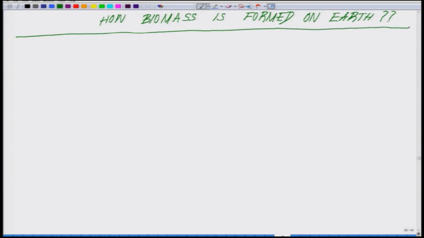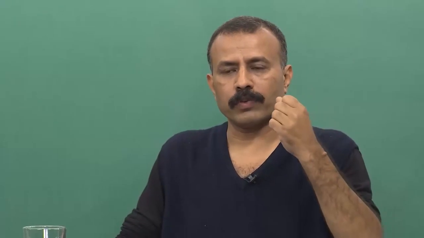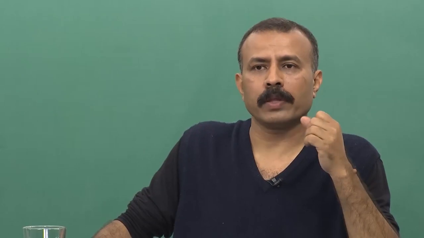Okay. Now, before answering this question, let's summarize what we have done as of now. I am keeping you in the loop. We talked about, first of all, the significance of energy. We talked about the different forms of energy. We talked about how the energy economy rules our planet, our livelihood and our standard of living. Then we talked about how the evolving concept of bioenergy could change the Indian economy.